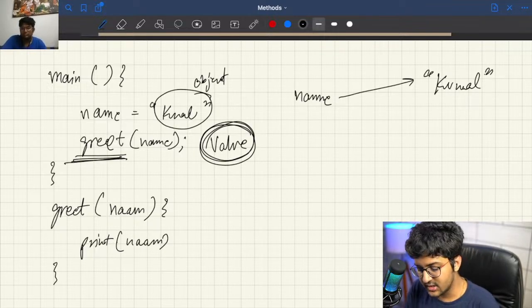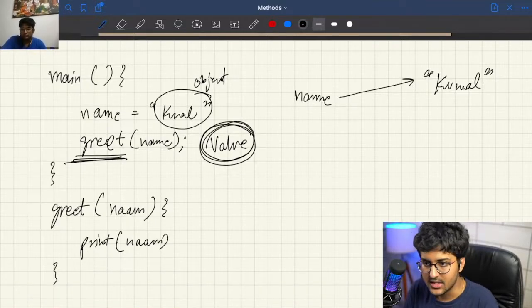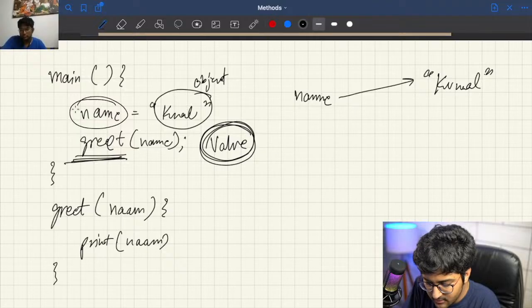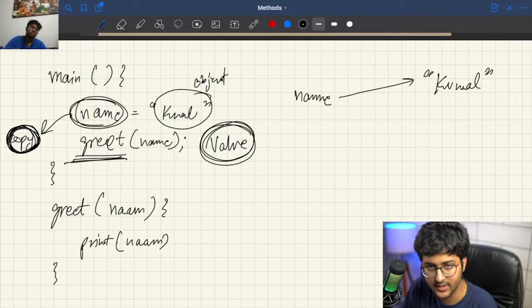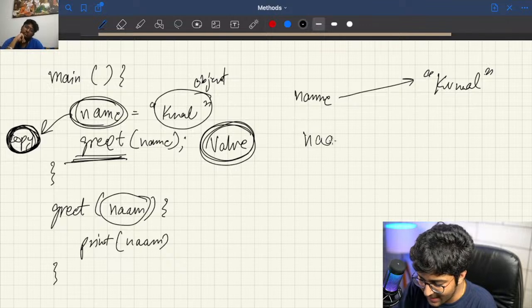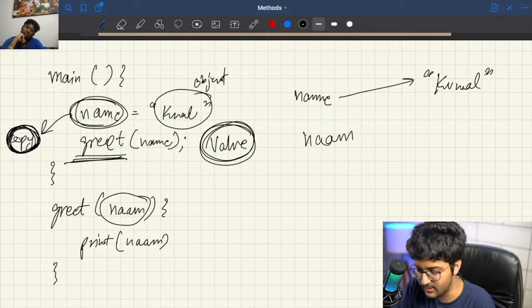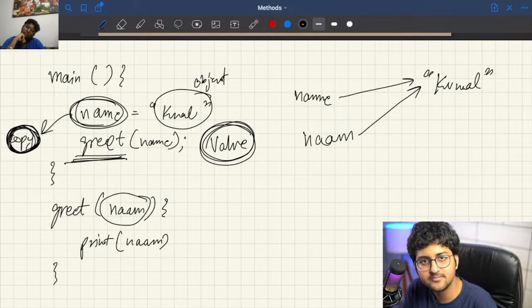Okay, actually the value of the reference variable is passed. In Java, there is no particular thing known as pass by reference. Okay, in Java there is only pass by value. So here, actually what is happening is that this is a reference variable. A copy of the value of this reference variable is passed over here. So this is a copy, naam. So naam is basically going to have another reference variable which is a copy of this, and since this is a copy of this, it's going to point towards the same object.